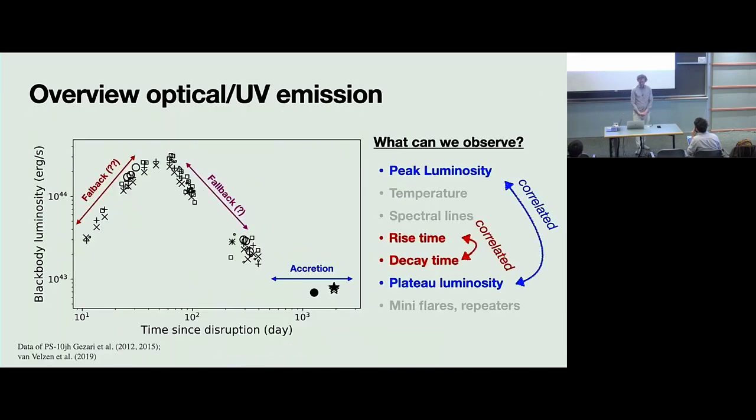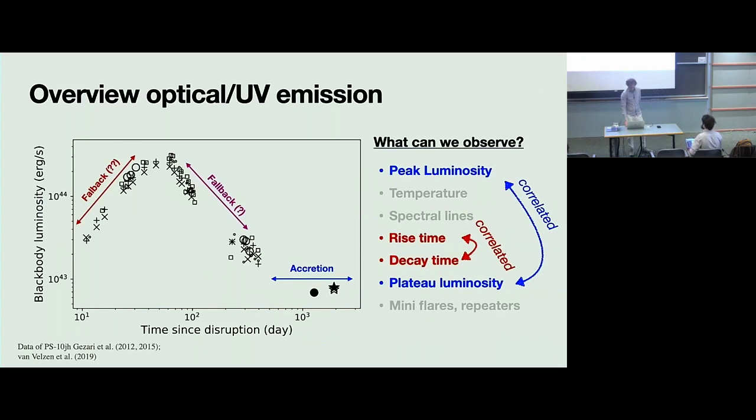Okay, so this is my overview. Here at late times, when we have the plateau, we can definitely say it's powered by accretion. We saw this correlation of the fallback timescale in the post-peak data and the black hole mass, so that's suggesting that fallback is important there. There's also a correlation between pre-peak and post-peak, so maybe even the pre-peak is related to fallback rate, but I have 2 question marks there, so I think that is a lot more subtle.